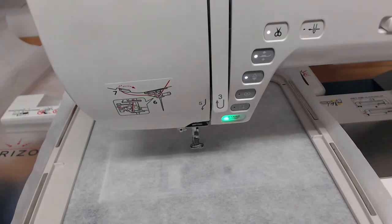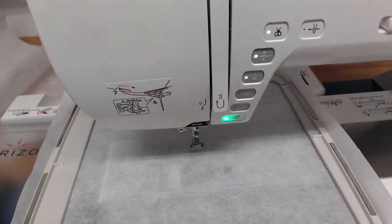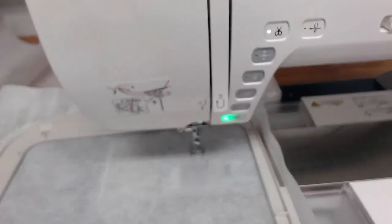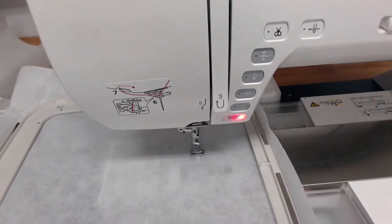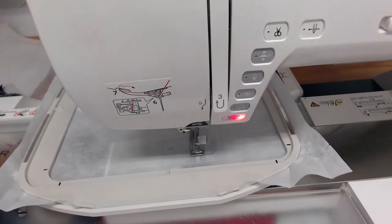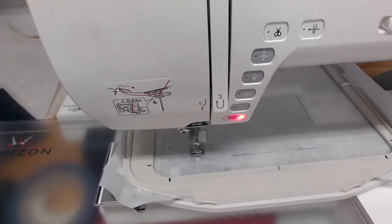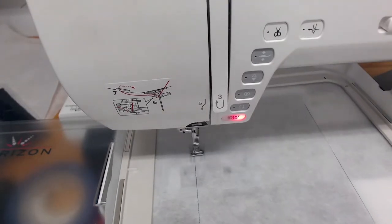So, what I've got here, the first thing we're going to do is make up our zippered pouch. And there's only 5 colours to it. And the first colourway is going to stitch out and show us where we are going to place our zipper.